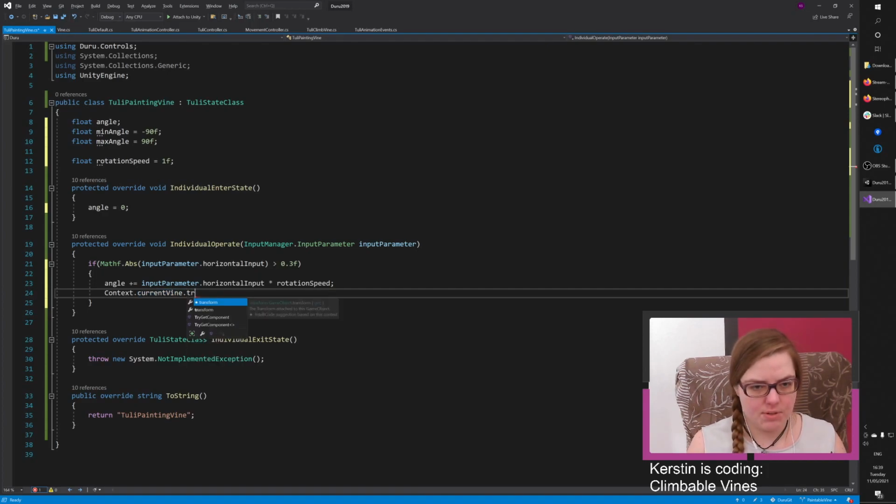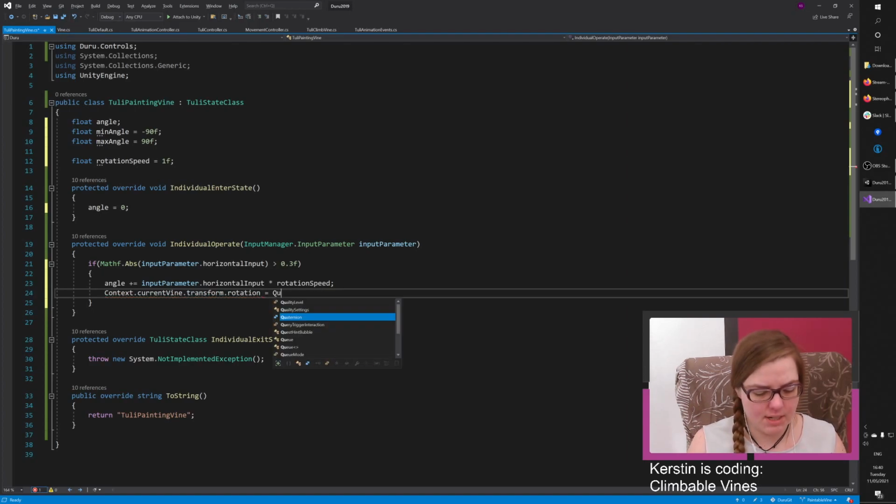And then we want to access the transform and say rotation. Oh, we just say rotation and we do it this way around.